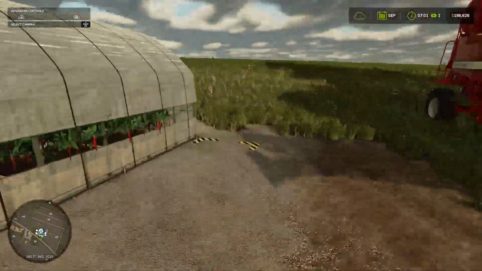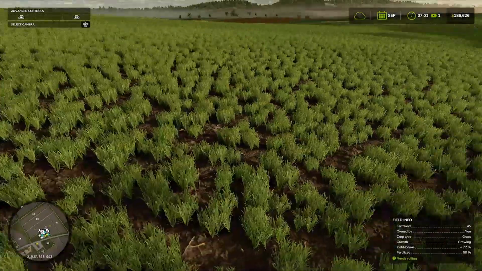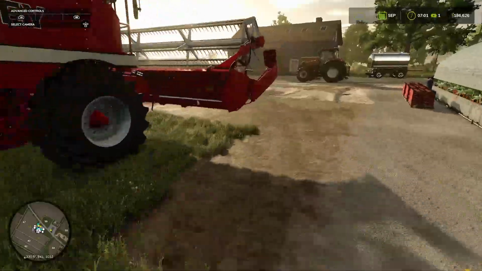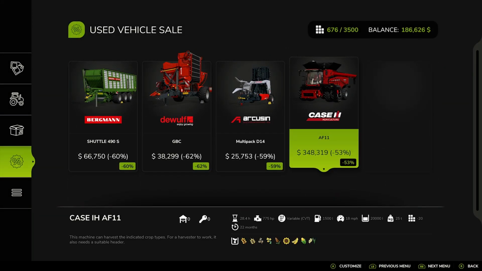Let's go ahead and check on our field. And look at this, we've got grass growing. It's only 50% fertilized, so we are going to need to go buy a fertilizer, fertilize these fields. Well, let's go ahead and do that now. Checking in the used section. Anything new? There is a Case AF11. That's a big old harvester. We are not going to buy that.